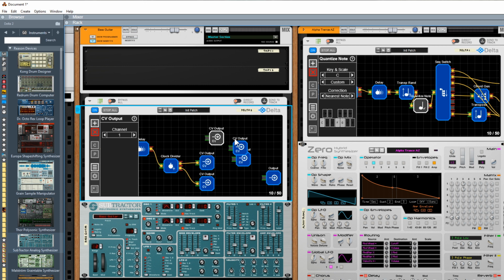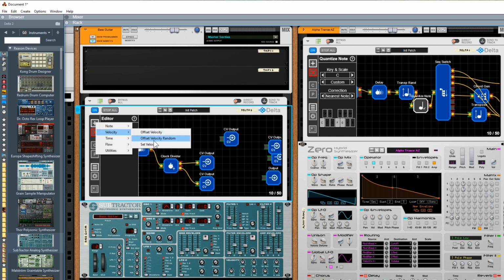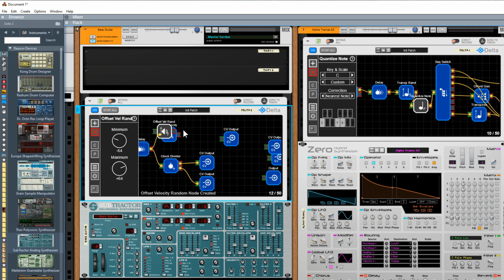I'm now going to build some more stuff up the top here. Let's actually have a look and see what we haven't had to play with. So set velocity: no matter how hard or soft I hit my key, it's always going to come in at 64. But I'm actually going to also change that now, and I'm going to put a random straight after it.